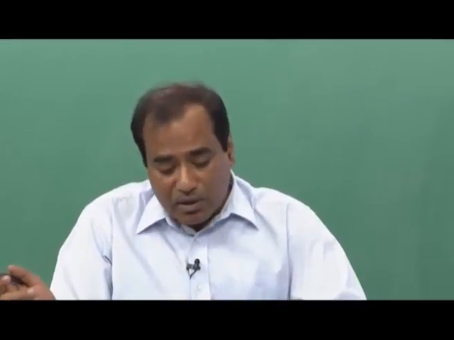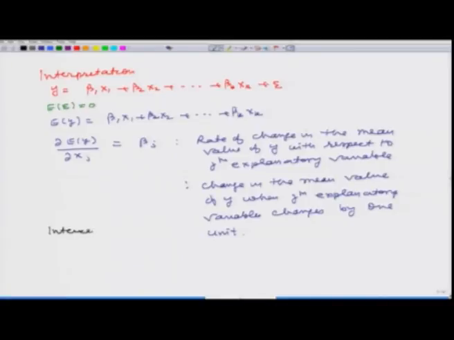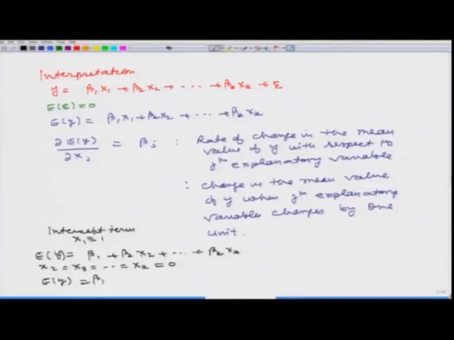Now in case you ask what is the interpretation of having an intercept in the model. If I consider an intercept term, I simply have to take all values of x1 to be 1. In this case, the model will become expected value of y is beta 1 plus beta 2 x2 plus beta k xk. Right. So if I take all values of x2, x3 and all other variables up to xk to be 0, then expected value of y becomes nothing but beta 1.